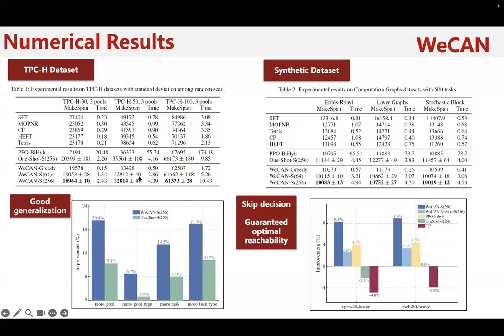Yeah, of course. I see that the time of the basic solver, for example, HEFT or Tetris or another, is much smaller than the time of your solution. But the quality of your solution is much better than the quality of the solver. Maybe we can find some trade-off. I mean, we can run the solver for a longer time, and the solution of the solver increases or not. No, this is my question.